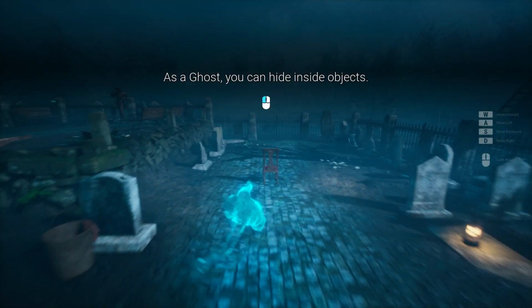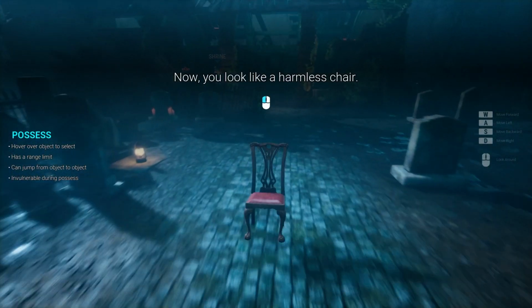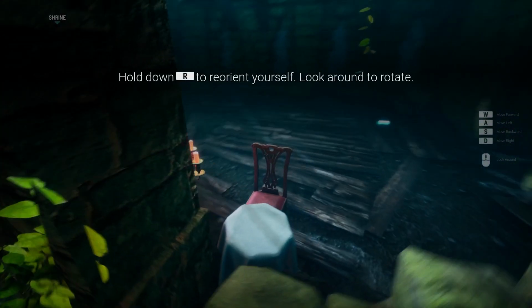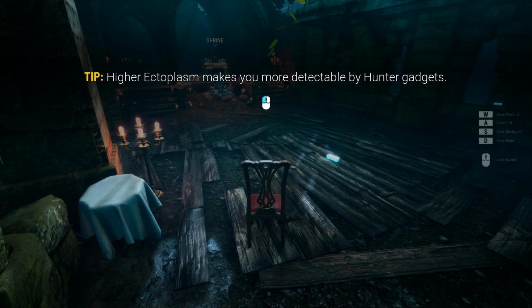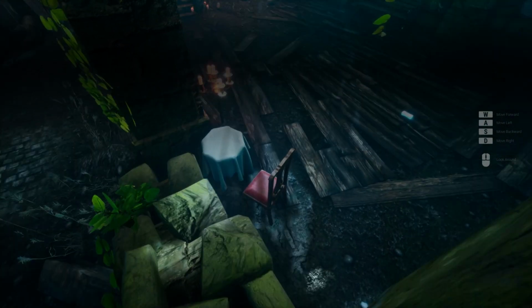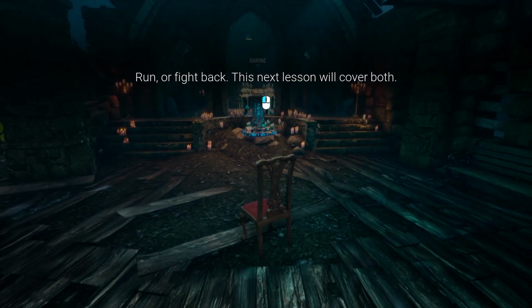As a ghost, you can hide inside objects. There is a chair in front of you. Try to possess it. Now, you look like a harmless chair. You can move and reorient yourself to blend in. Make sure the hunters don't see you move. If you do get found, you have two choices. Run or fight back. The next lesson will cover both.